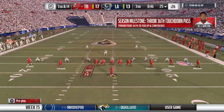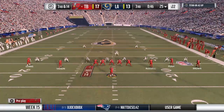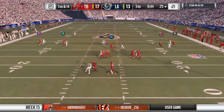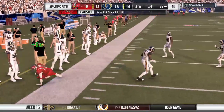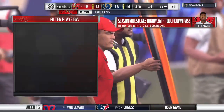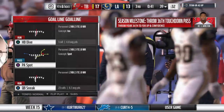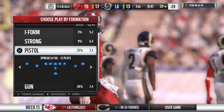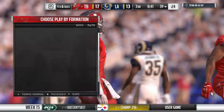They come out 5 wide, 3 of them to the right side. 3rd and long for Winston. To the sideline, and that is a heck of a catch as he was able to get both feet in. I know where we're headed on this. Terrific catch, gets his feet down, sets up a 4th down and short situation. But I bet we're wondering, why didn't he get to the 1st down marker running his route? Am I correct? You got to know where the marker is, right?